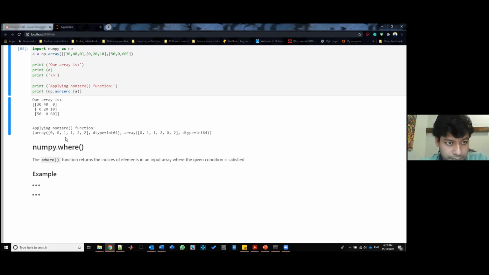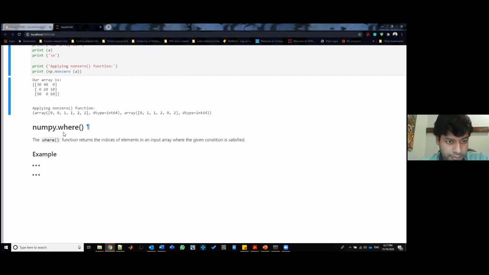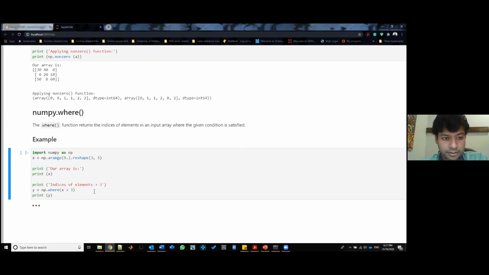So 0, 0, 1, 1, and 2, 2, and these are the locations. And finally, there is this where function. If you want to find a particular element, it will just give you its coordinates. So for example, we want the indices of elements greater than 3. Arange we are using.